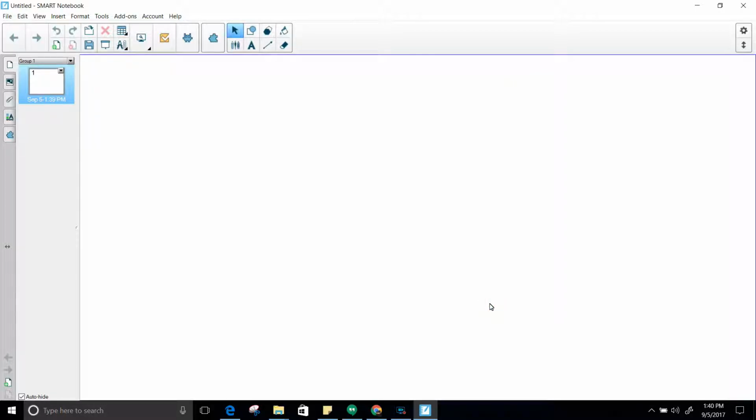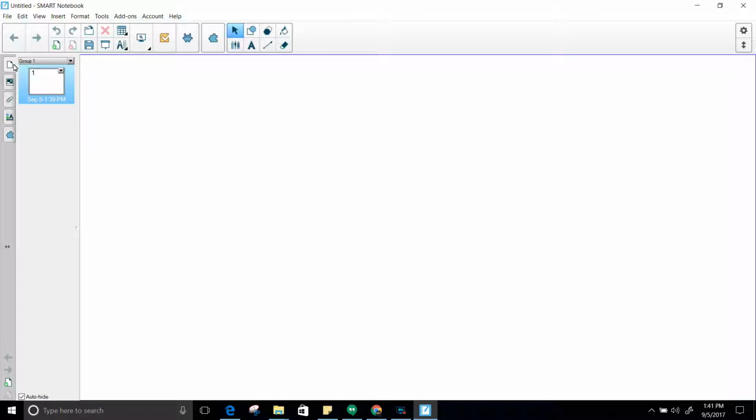Okay, the different areas of Smart Notebook are broken down this way. Across the top right here, this area is called the Context Menus. This area all the way across to here is called the Action Panel. Right here you have the Tool pane. Down the left-hand side or right-hand side, depending on which way your computer was set, you have the tabs.